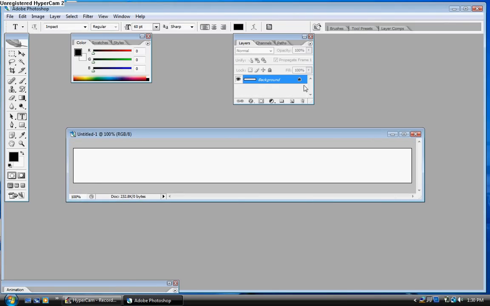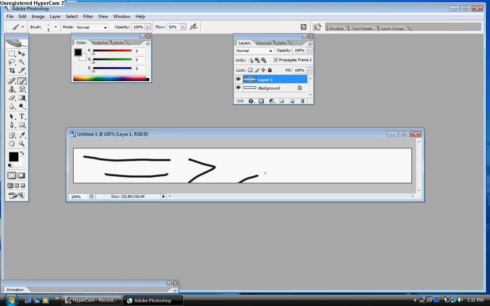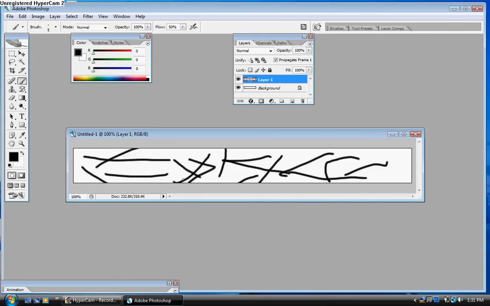Okay, the first thing that you want to do for your banner is make a new layer with this button right here. Now what I meant by change your foreground to black is that you're going to make black lines, just random black lines. Try not to overdo it, or when you invert it, when you add more lines, when we're done doing the hue and saturation setting, your lines will turn white and you'll have to do the thing all over again. So just try not to overdo it.